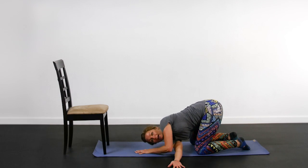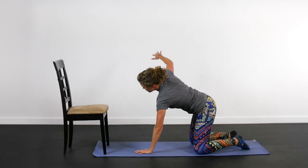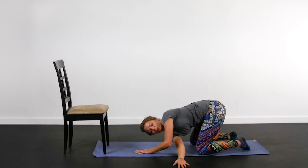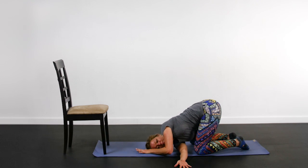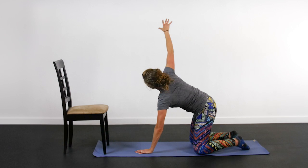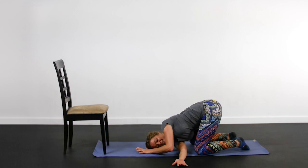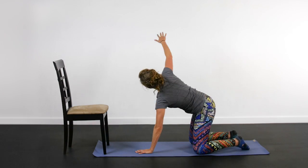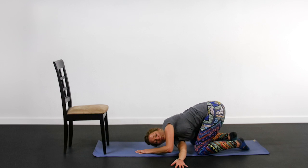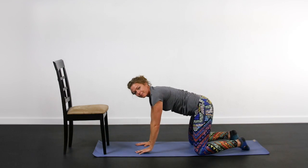Exhale, reach and thread through. That's 2. We're going 3 more. Inhale, open. Exhale, thread it through. 2 more. Inhale. Exhale. 1 more. Inhale. Exhale. Those are fun. Those feel so good.